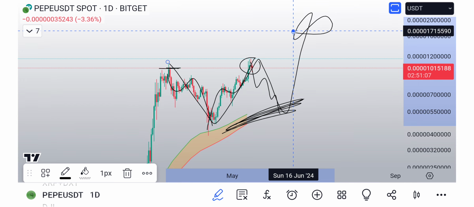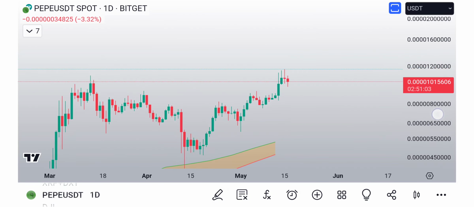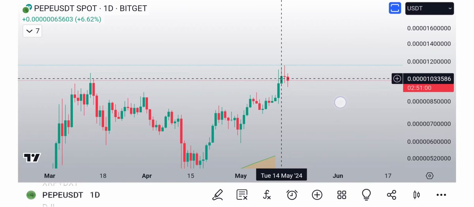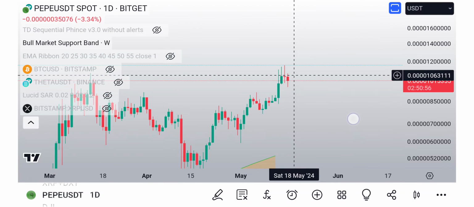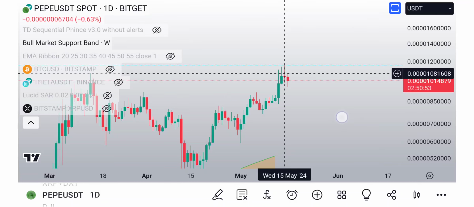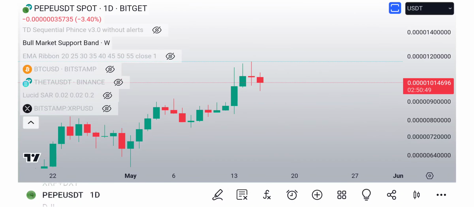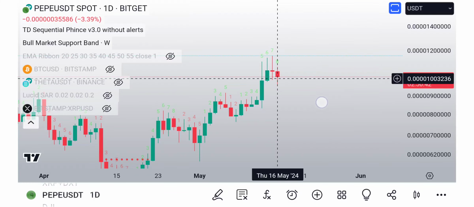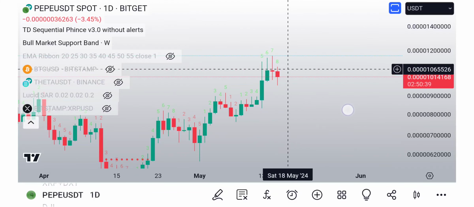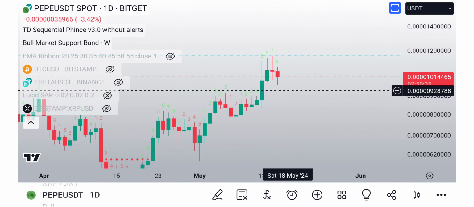By the look of it, I wouldn't want to short it right now. I mean, it's kind of a tough situation. But I like this bullish or bearish doji candle here. It kind of looks like it wanted to reverse the price. And we're basically on a 9 on the sequential. So I wouldn't be surprised if we pull back here soon.